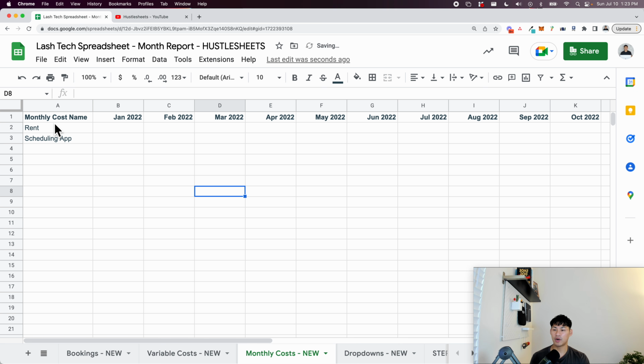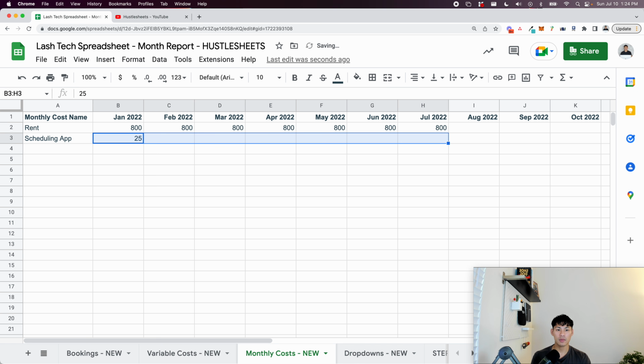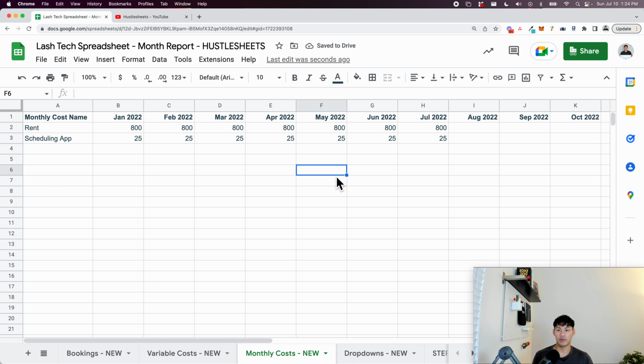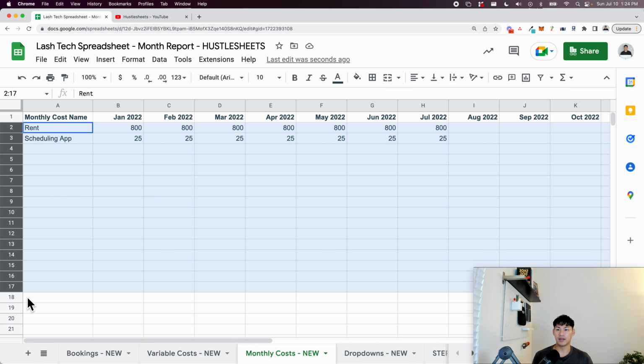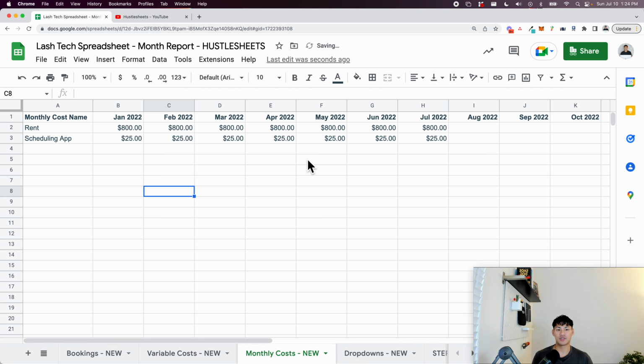Now for the monthly part, since these costs aren't going to be as many, I'm not going to go through how to make a drop down. You're basically just going to put, let's say your rent's like $800 a month. Basically it's going to keep putting it in like this, for every month. Maybe it changes, whatever, but this is how it works. I'm pressing Command R here, or Control R on a PC, to basically just highlight all the way down. Maybe you want to change the formatting of it to a dollar sign.